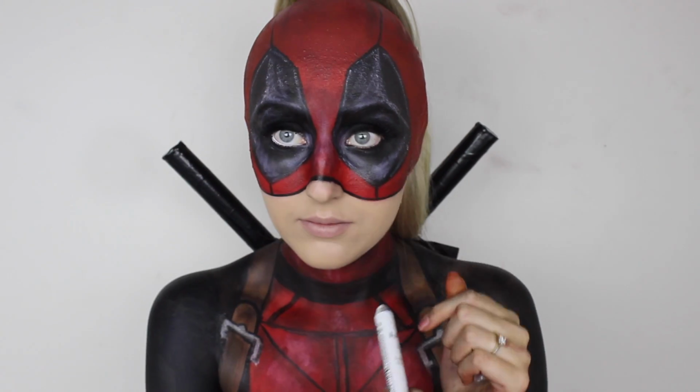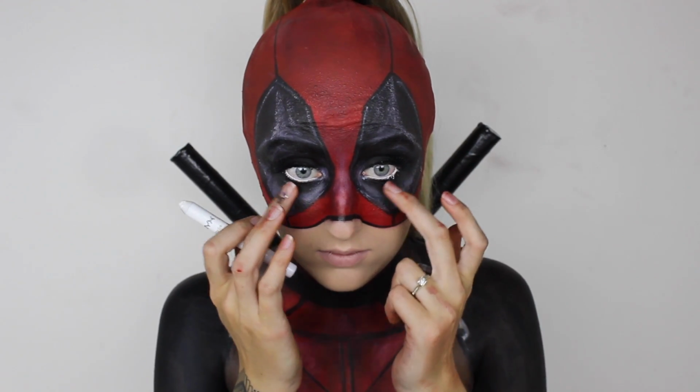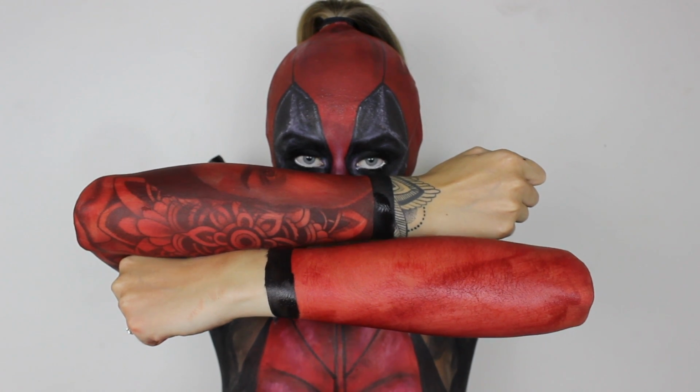For my eyes, I'm going to take a white eyeliner and I'm going to heavily tightline my bottom waterline to really open up the eyes. It's really going to help for when I pop in my whiteout contacts as well. I decided that I had to paint one of my arms because it has tattoos, but then I thought I might as well just do both to make it look like more of a costume.